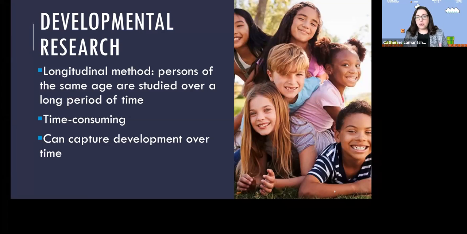And they work with a certain age group and study them over the course of a very long time. Longitudinal research can take place over 10 years, 20 years, 30, 40, 50, 60, and we can keep going. There are some longitudinal studies that have taken place for decades, which is pretty cool, because if we have the same group of participants, we can really see how people change over the course of their lives. Now, this does give us that snapshot of development, which is awesome, but the downside is pretty obvious.